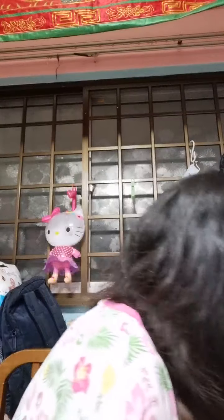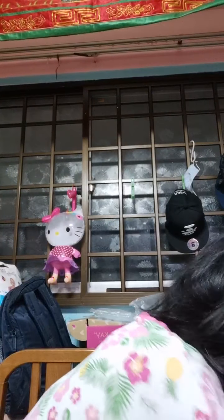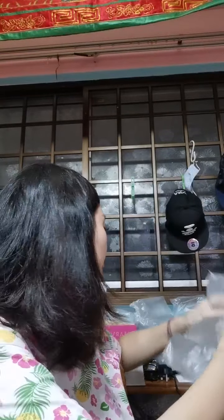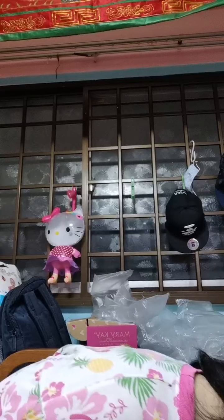Let me unbox my second parcel. Alright. There's a lot of bubble wrap to prevent your parcels from moving. So this is my receipt as well. Over here I have my paper bag. Our new paper bag is very, very pretty. It's in this hot fuchsia pink. This is the small size one.